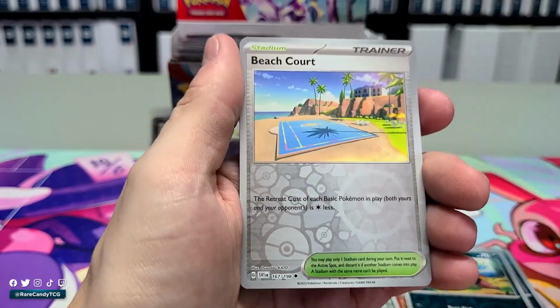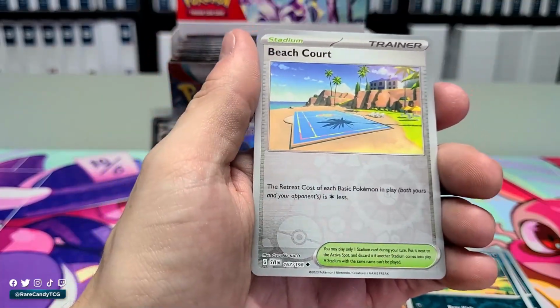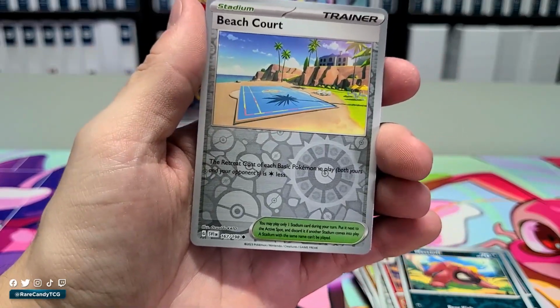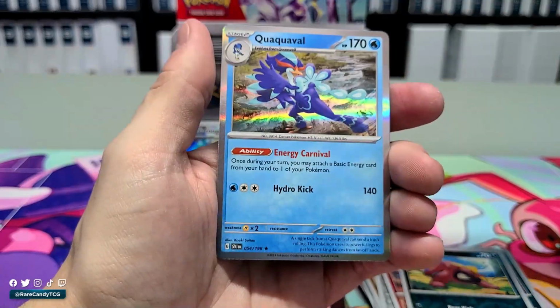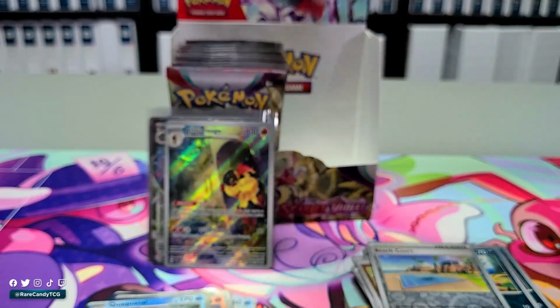And hey, we got a reverse Hollow Beach card. That's actually probably one of my favorite pulls from the box so far. Definitely a very competitive card. Reduces the retreat cost of your basic Pokemon by 1. So again, another card that could help those Lost Zone decks. And we have a Hollow Quaquaval. But yeah, definitely the Beach Court was the pull of that pack.